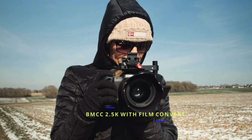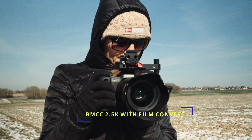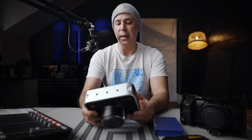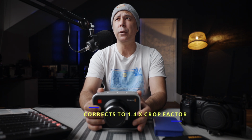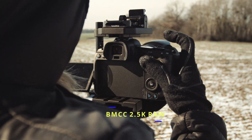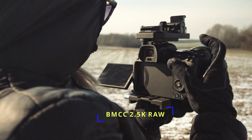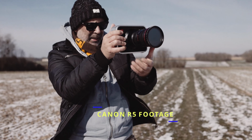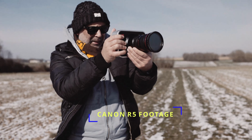So for $500, you should be able to pick up one of these, drop a Luke adapter in it, fix the field of view, which will fix the micro jitters and the rolling shutter issues with the camera, and obviously the field of view, I think it takes it from a 2.4 crop or a 2.6 crop down to a 1.4 crop, something around there on this version. And the good thing is if you ever wanted to shift from this camera to a production 4K in the future, if you have a little bit more money, but you want to stick with this form factor, because it is pretty good in the hand, I must admit, it's a very good camera to use.